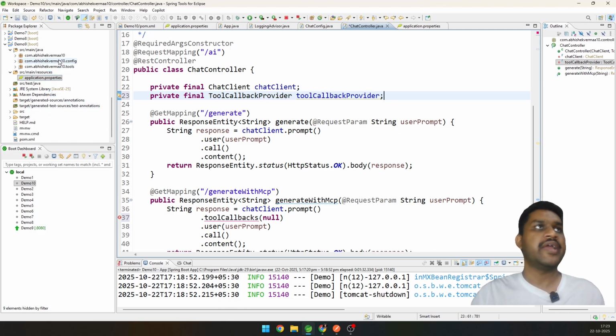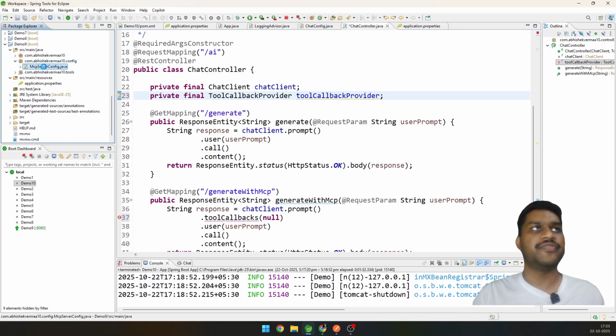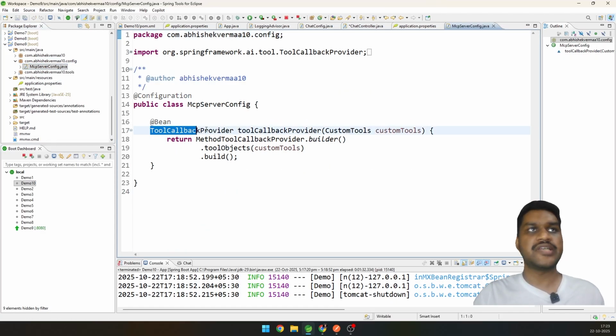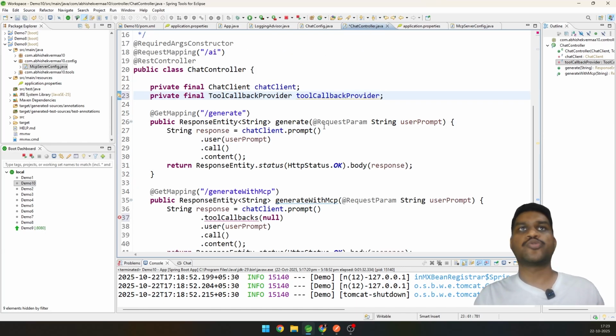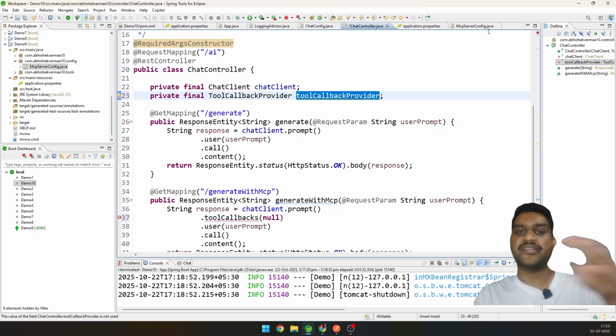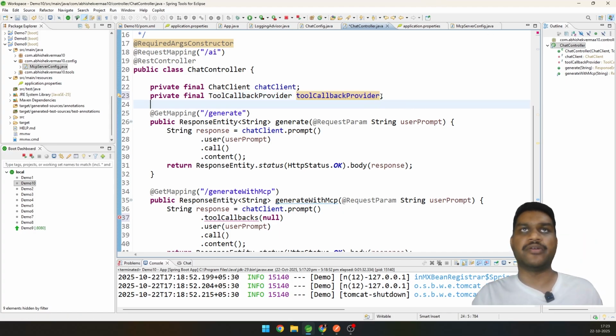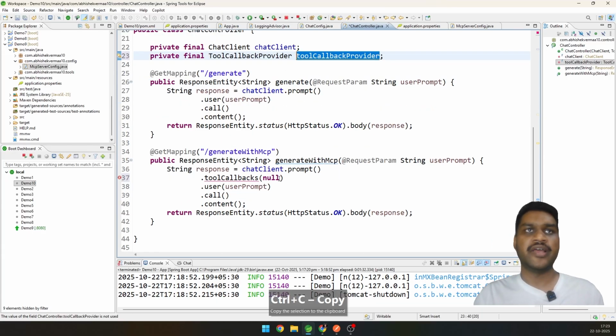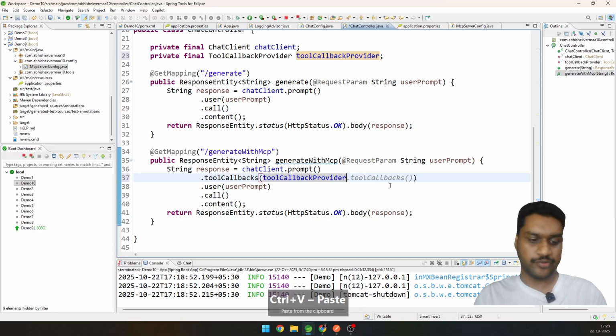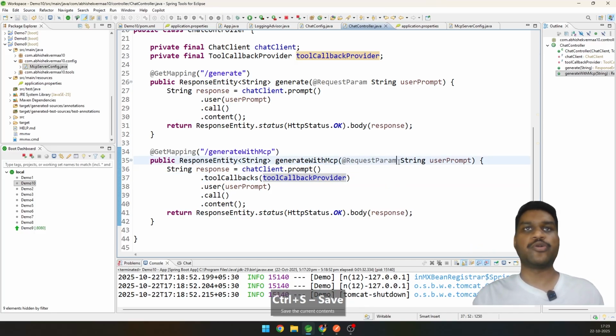Because if you see in demo number 9, you created a config and there you published it as a tool callback provider. So this same tool callback provider is going to be utilized here. Now this name can be different. Here you can call it ABC, there you can call it XYZ, it won't matter. But this is how you are going to use it. So we made this callback provider there and we are using it here. This is how it is going to work. We just need to say this, nothing else.